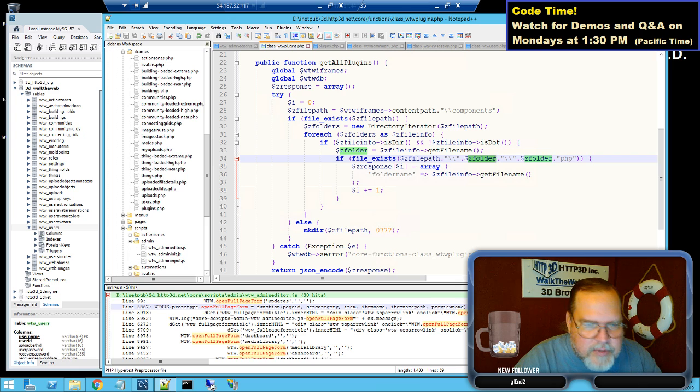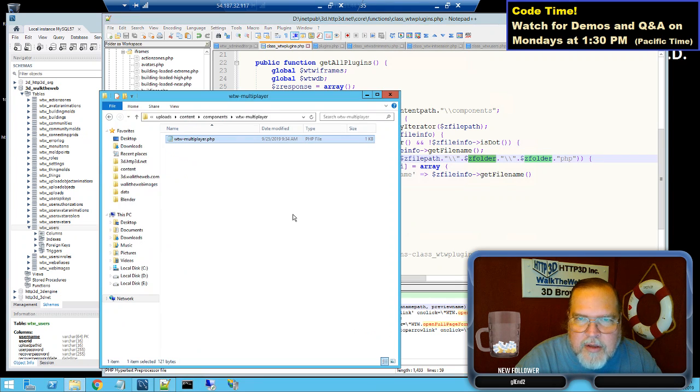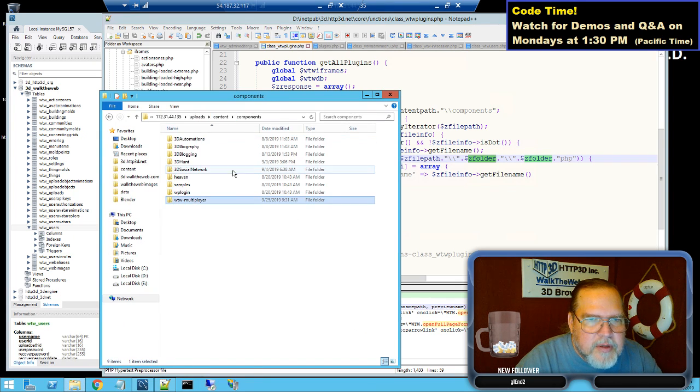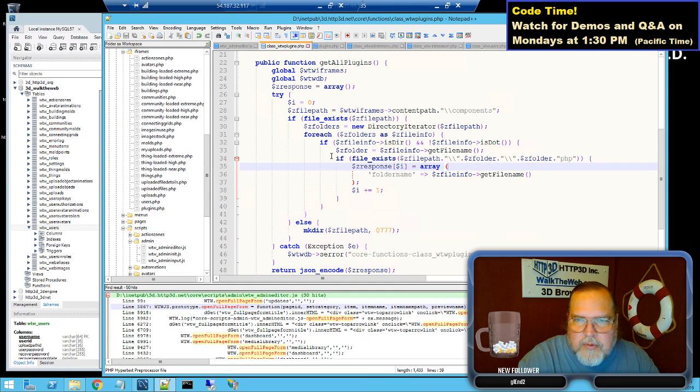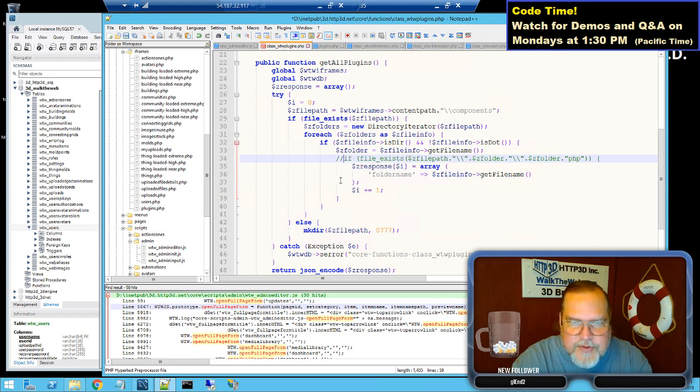Okay, did we get that spelled all correct? Component. Let's remark out this for a second, just to see that the file name still comes through.